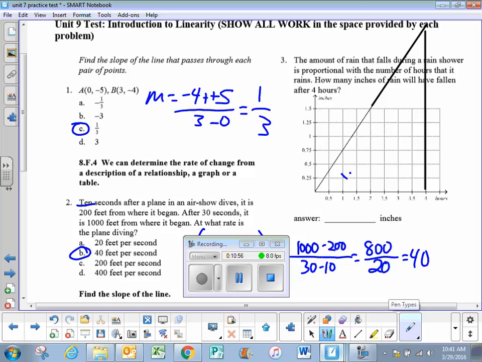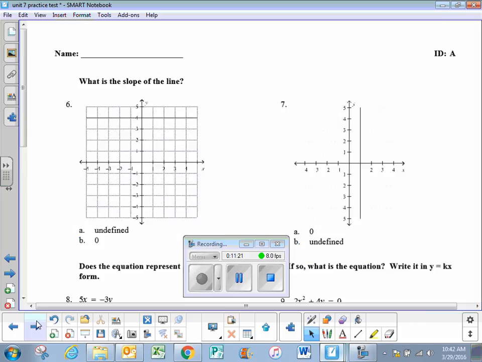Okay, so if the slope is 0.75, right? Can we just say 0.75x? Right? Because it's proportional, it goes through 0, 0. So then what is 0.75 times 4? 3. Yeah. 3 inches. And it makes sense. And there's other ways you could do that too. I just think that's the best way to make sure you get the right answer. Okay. All right, moving on.